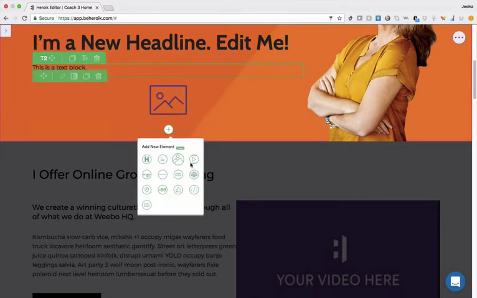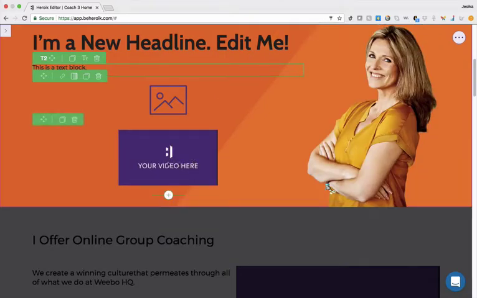Along with that, we have the video element. Again, placeholder. The video element works a little differently than the image. You can store and find images and icons in the library, but if you would like to have a video play on your site, you're going to have to get the embed code from wherever it's stored, perhaps YouTube or Vimeo or another service. They'll have an embed code. You make your video public so everybody can see it, and then there will be a space for you to paste the embed code in on the platform, and it will show up exactly where you see this placeholder.